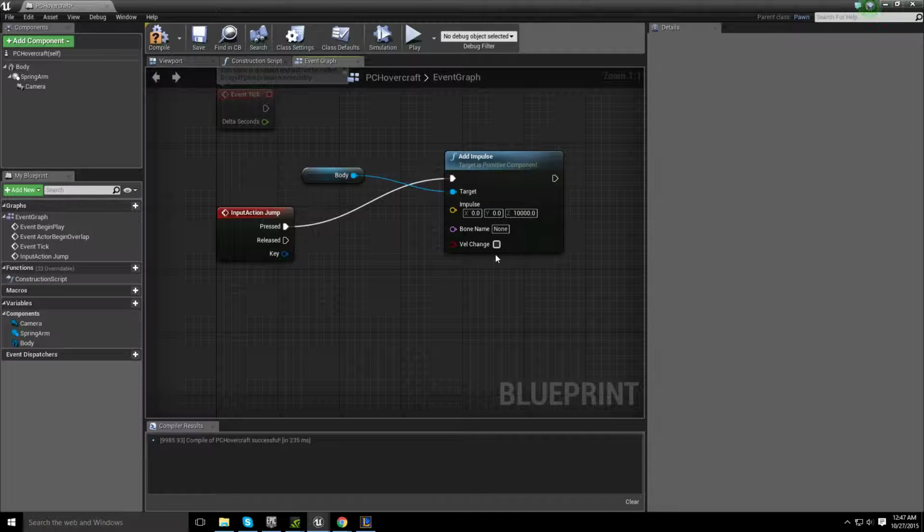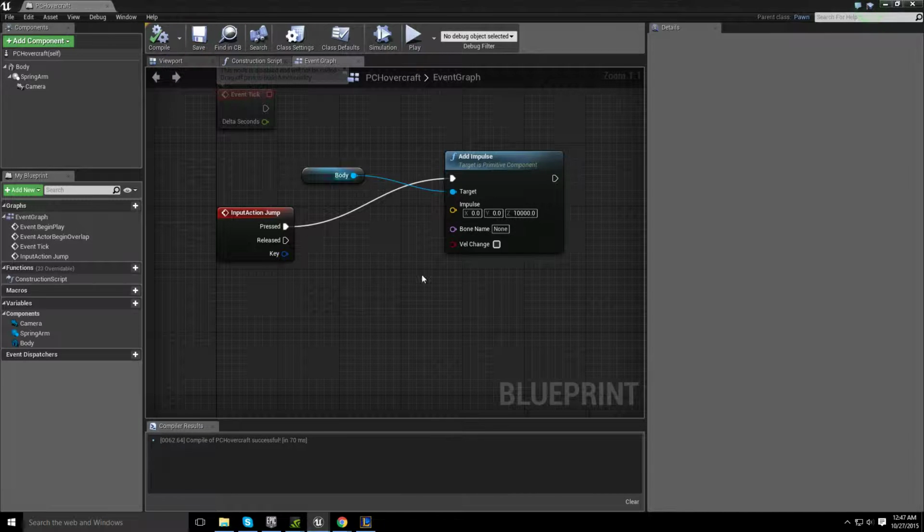It'll just change the velocity regardless of how big the object is. So it's kind of like using the force. Doesn't matter what size it is. If you believe it'll make it happen, you click that button. In this case, I do want it to be a physical force, because if say another hovercraft is on top of you, I want you to be able to jump less than you could if you didn't have a hovercraft literally right on top of you. If I did a velocity change, then you could have the whole universe sitting on top of it, and you click the jump button and it would jump up the same.